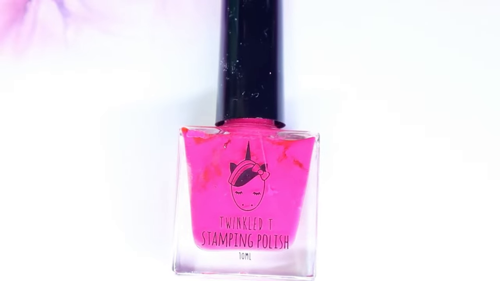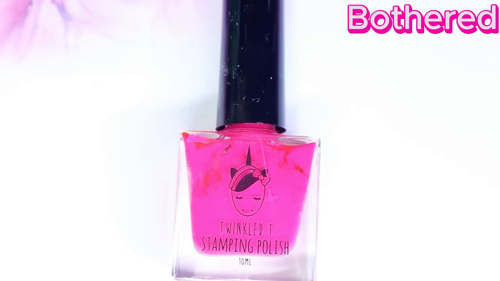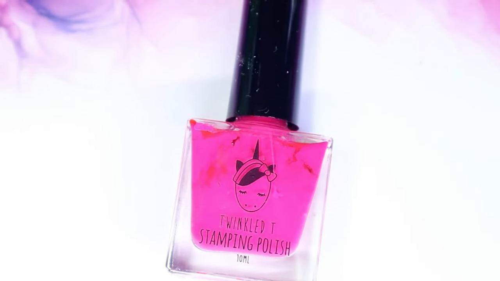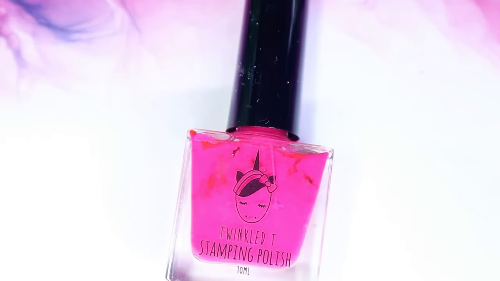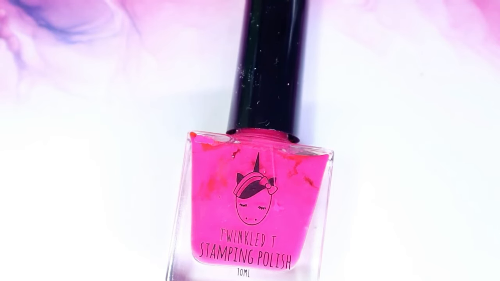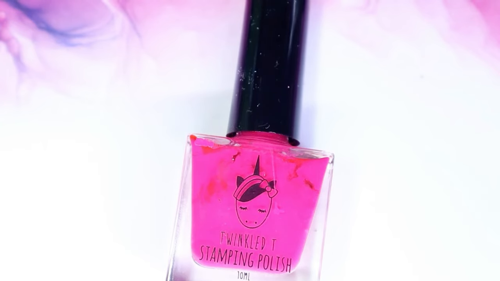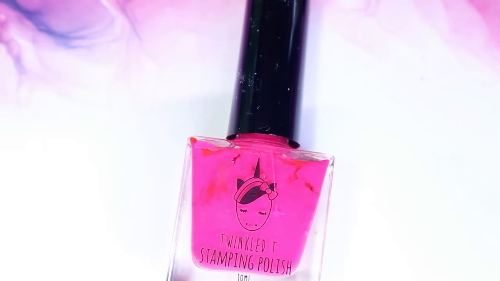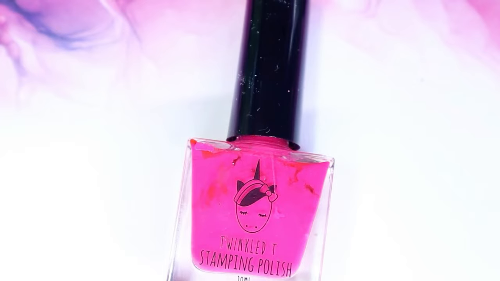So the first polish that I'm gonna share with you is called Bothered by Twinkle T. And this is a hot pink. So I did share a few stamping polishes from Twinkle T with you some time back. I have a picture of the thumbnail in the corner where you can look at that video. That was one of the first stamping polishes that I had shared with you guys. This one is their rainbow stamping polish bundle. But upon looking on their website, it doesn't look like it's in stock. But I will definitely check to make sure if the colors are still available to be purchased individually.